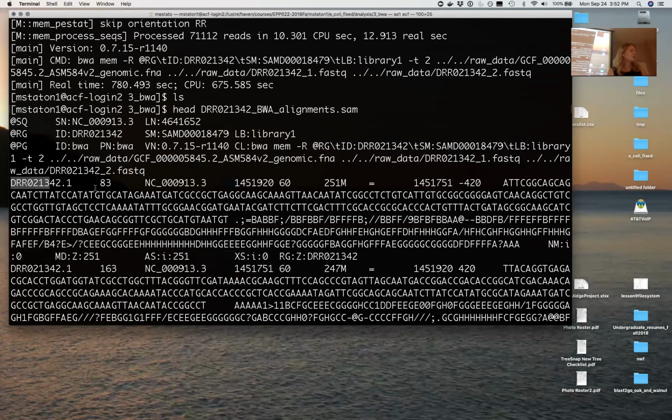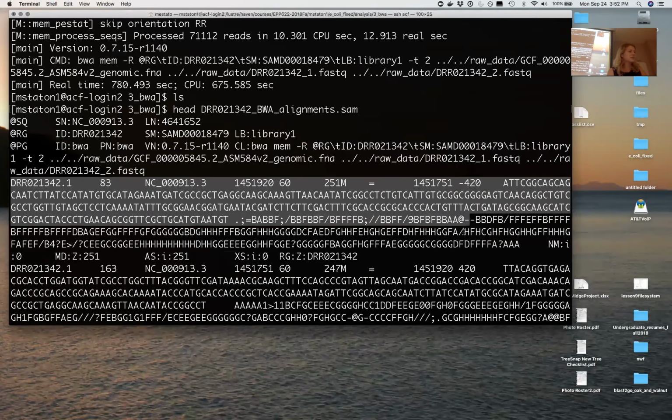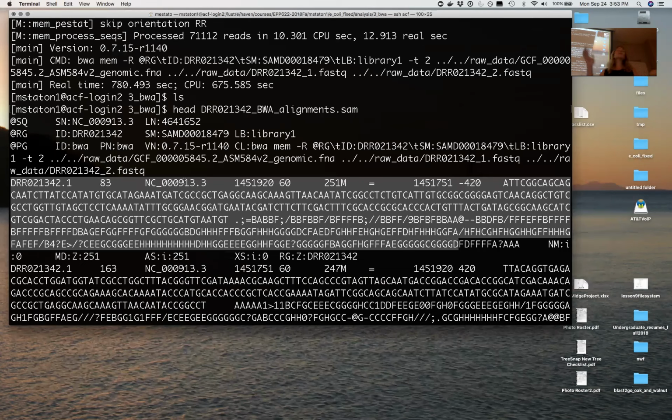And then we have our crazy long SAM file format, just like we would expect. So we've got our sequence name, our flag that we could go back and deconstruct. If we only have one reference, it's E. coli, so it's just got like one genome. But if we had chromosomes, this would say like chromosome 1 or chromosome whatever. Where it mapped, very high mapping quality, 251 matching bases. The reverse read was mapped to the same location, to the same reference.